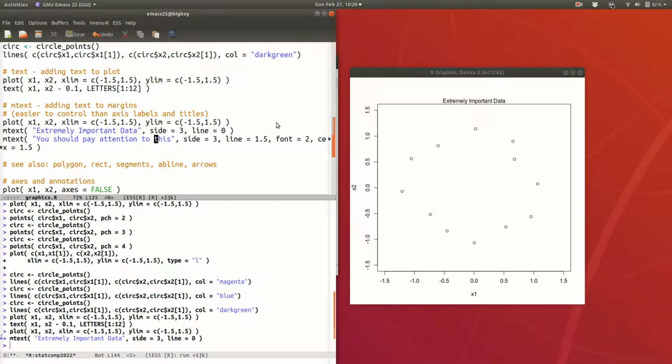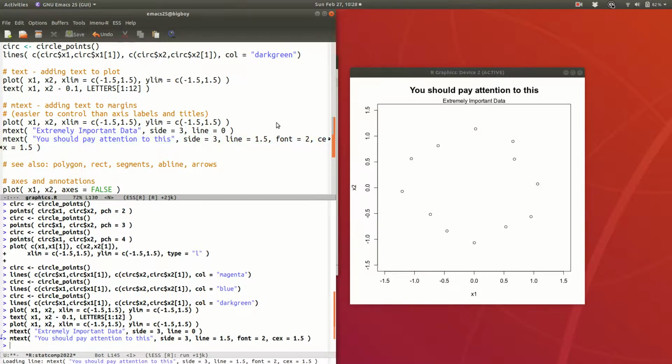And if I want to do a new one on the same side but higher up, I change line to 1.5. Font equals 2. I think we'll do bold. And then CEX 1.5 will make it bigger. Okay. So that's how you use mtext to draw text on the outside of the plot.